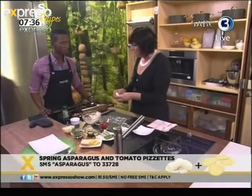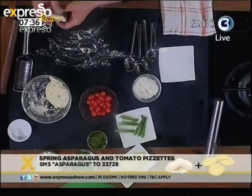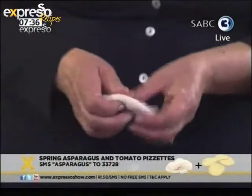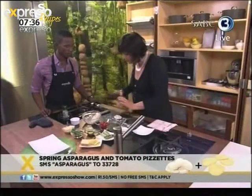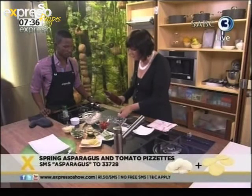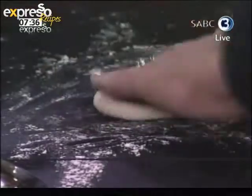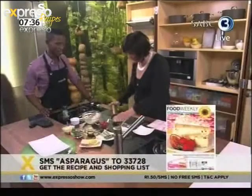If you wanted to and you weren't serving little delicate people in your household, you could of course make this bigger. It doesn't have to be small, but small is quite dainty. And I know it's springtime and people are feeling that they've got to get back into being slim and fit again. So it's ideal to have a pizzette.